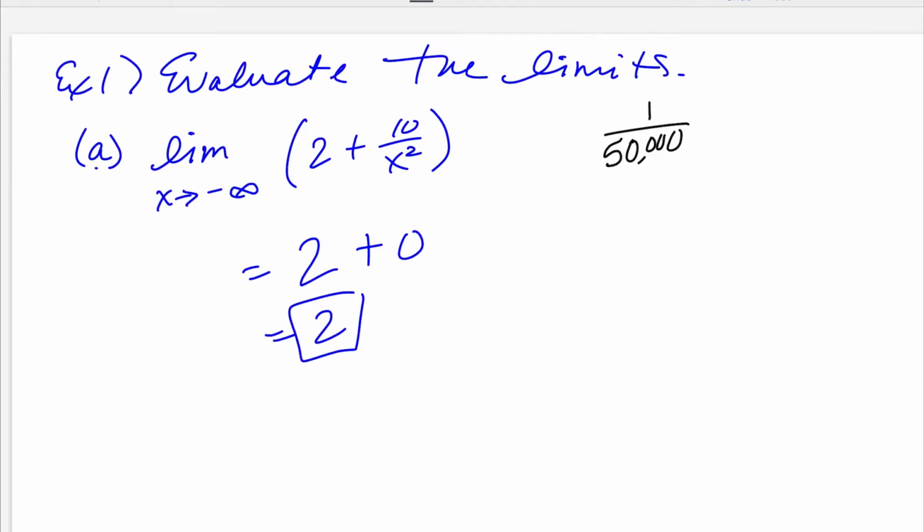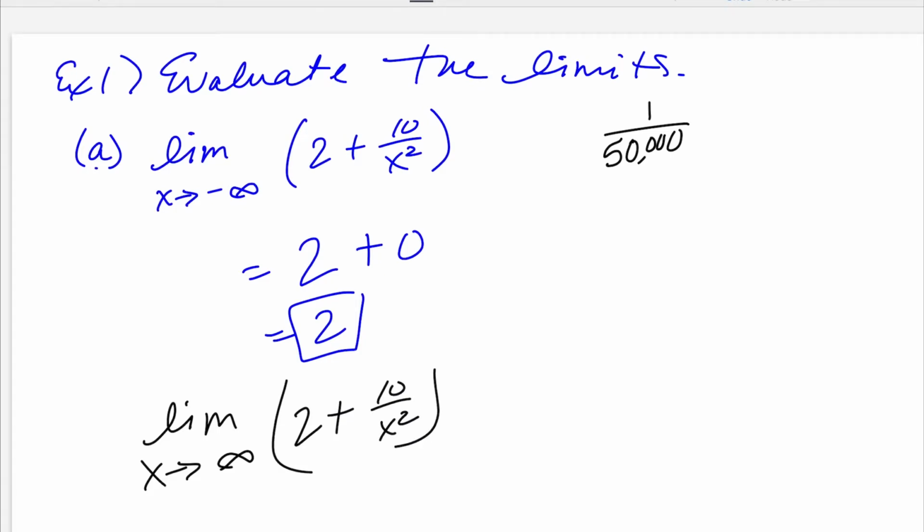All right. Okay. Oh, so here's the other thing. If I can look at this, I have the limit as x approaches negative infinity. Just for fun, let's look at this and say, what is my limit as x approaches positive infinity? Same thing. Yes. So you still have the 2 because that's the constant.